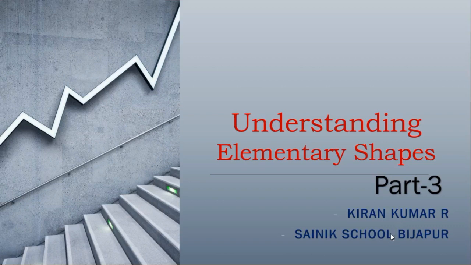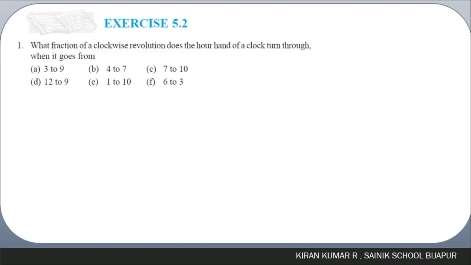Hello students, let us continue the session on understanding elementary shapes. In the previous session, we discussed exercise 5.1. In today's session, we shall continue with exercise 5.2 onwards. The first question here is, what fraction of a clockwise revolution does the hour hand of a clock turn through when it goes from?